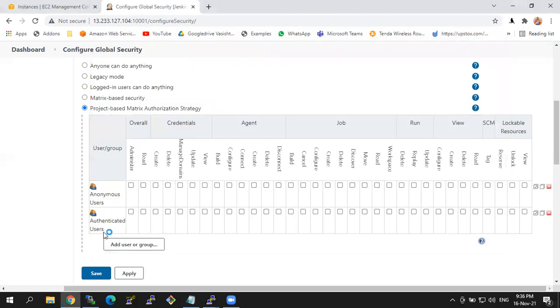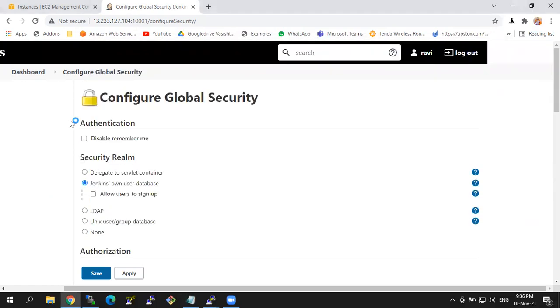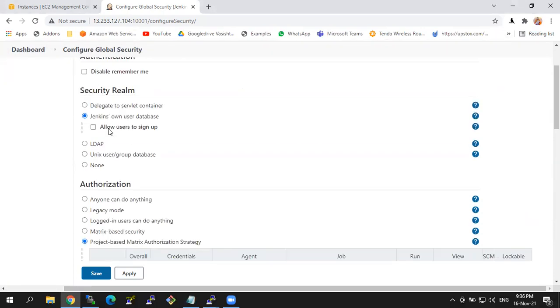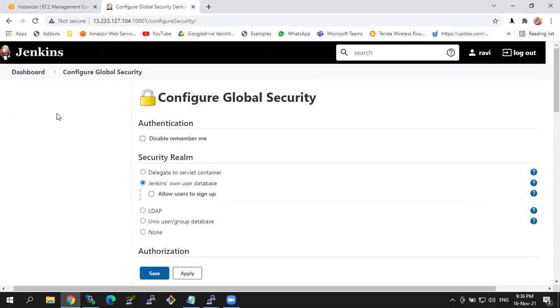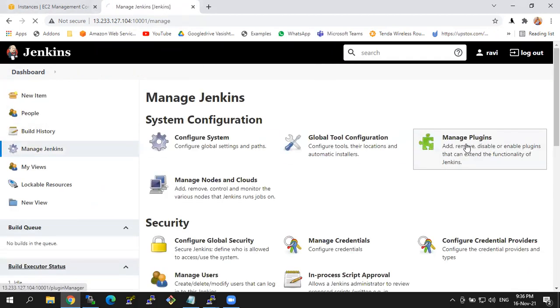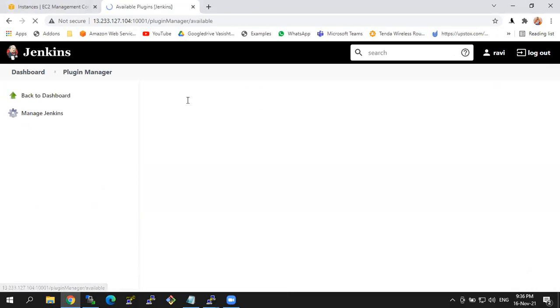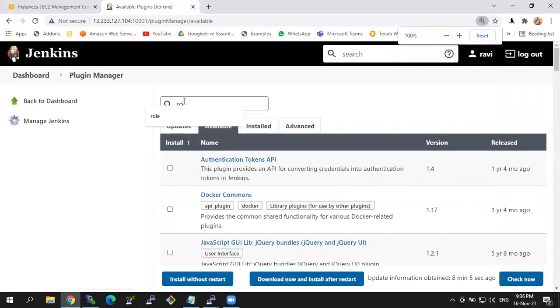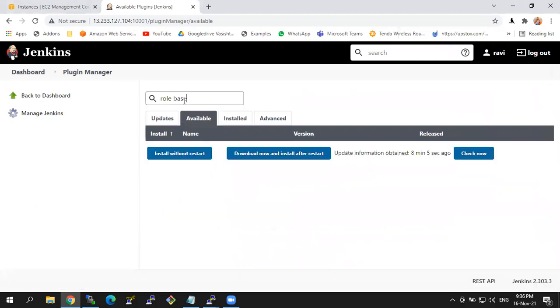Okay, but that option is not visible here. So if any option is not visible, what do we do? We simply go to manage Jenkins and manage plugins. Here you can install the option, that is role based authorization strategy. Here you can see the option.